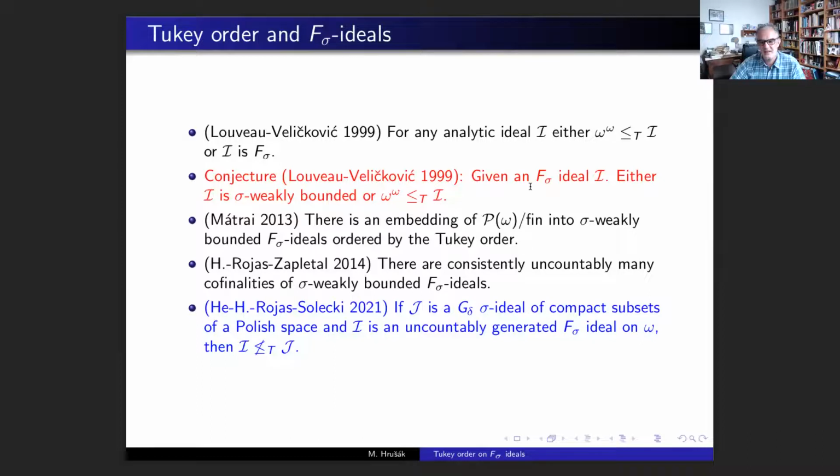but as such, it is open. Actually, my talk, when I planned it, was centered around proving this conjecture, but very recently I found a gap in my proof. So hopefully it's still fixable, but the conjecture as it is now is still open. And now, so much of what I will be talking about is trying to analyze the structure of these ideals which are sigma weakly bounded.